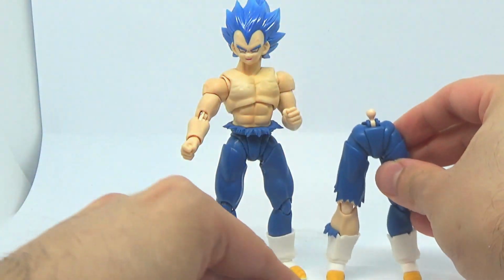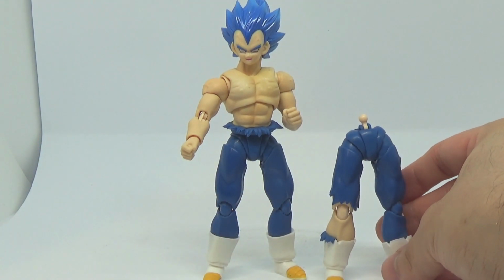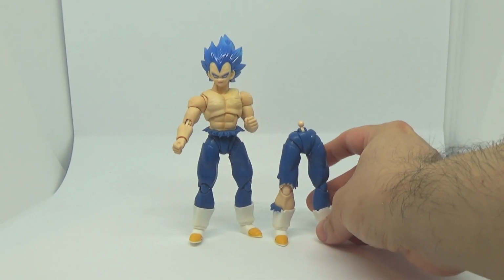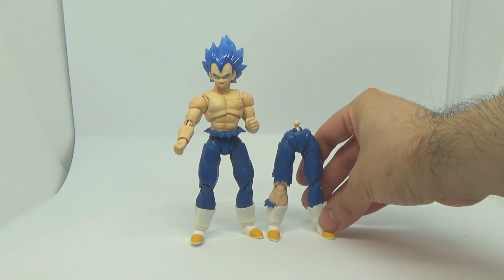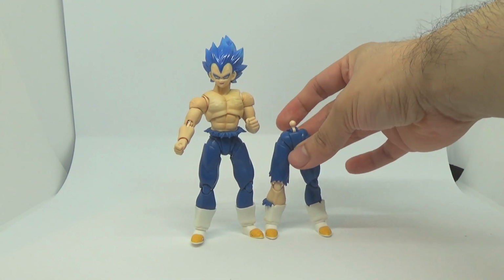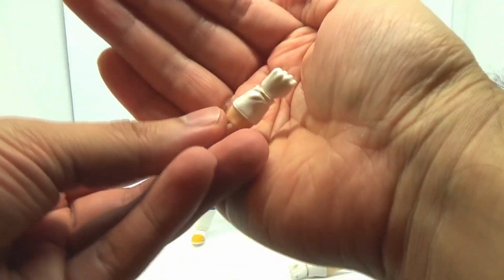As you can see, there's no movement issues whatsoever. It moves just as fine as the regular set there, although it's worth noting I'm a little concerned about the ball joint on a hinge on that upper figure, which, as far as I can tell on the main line figures, you don't have that on a hinge for a reason. Namely, it makes it harder to change and switch them in and out if that thing starts moving on you. It's normally a stiff, straight joint. We'll have to see how that plays out later.